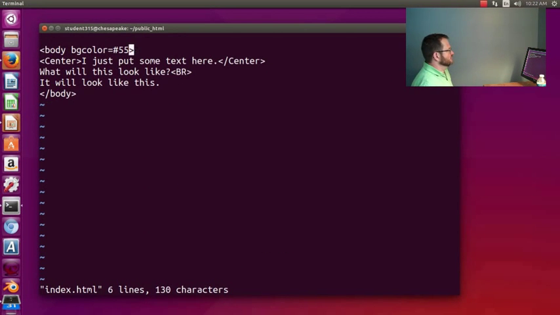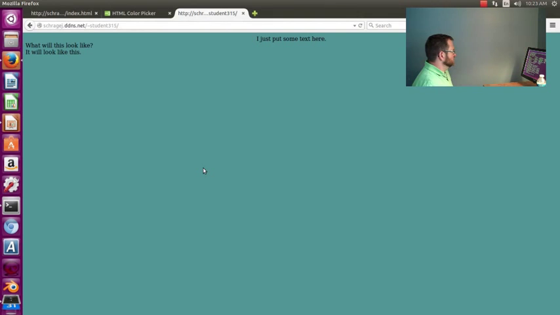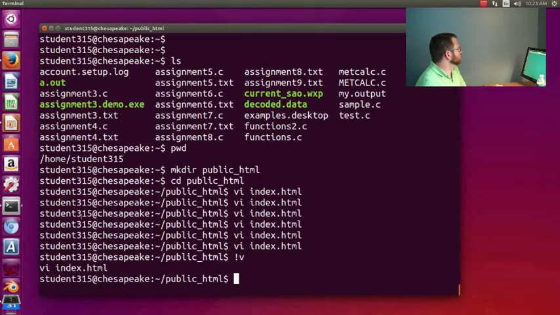Just out of curiosity, let's put a different color in there. How about, just to show you here, how about if I put in, putting in a slightly, nope, that won't make any difference. What am I thinking? Okay, so 559999. Okay, that's another color. I'm not sure exactly off the top of my head what it'll be, so let's be surprised. Oh, look, it's a lovely kind of bluish green. Okay, there is a system to how those colors are named, and I can't do the math in my head right now. But like I said, I've provided you with some tools, both in the book, and I can send you more for picking those colors if you like doing things like that.